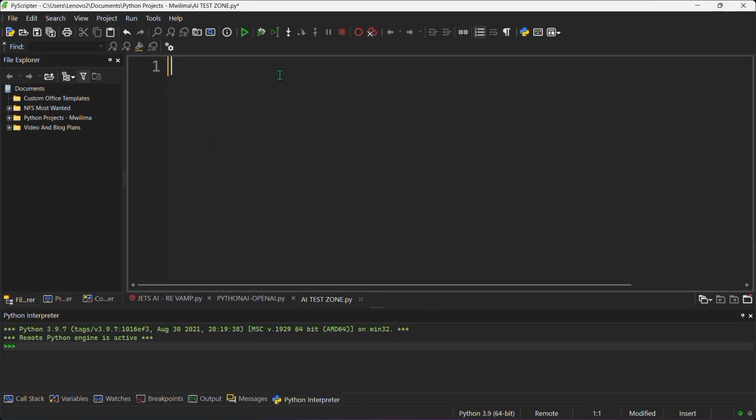Okay, now that we're back inside of our Python IDE, the first thing we're going to need to do is actually import the modules that we downloaded at the beginning of the video. So to do this, the first module we're going to need to import is the OpenAI module by typing in from openai, just like this. Make sure your spelling is alright. from openai import OpenAI, just like this, with a capital letter O and a capital letter AI right at the end of it.